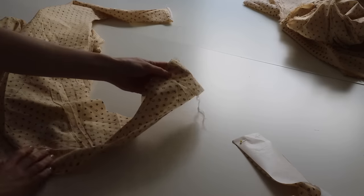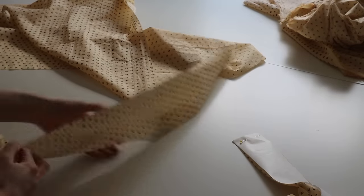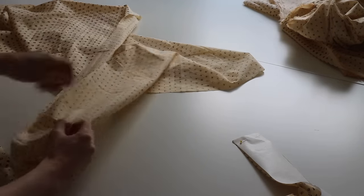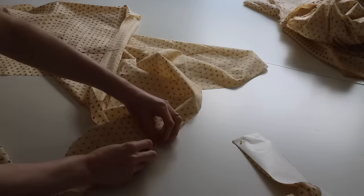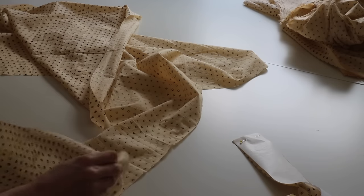Then I'm going to sew the front and back pieces together, just at the shoulder seams to start. Now that I've sewn the shoulders together, I'm going to open out the dress, and starting from the notch on one side, I'm going to do a little mini rolled hem all the way along until I reach the other notch.